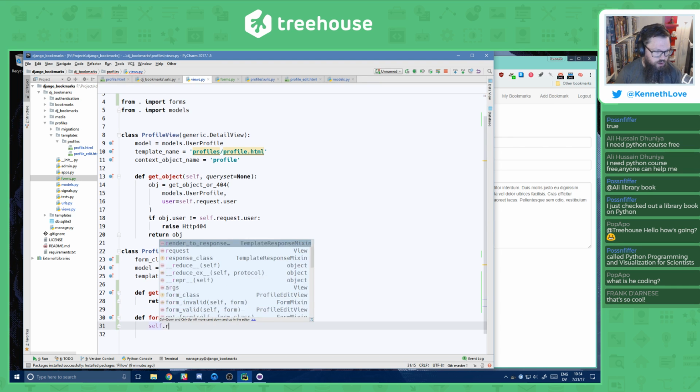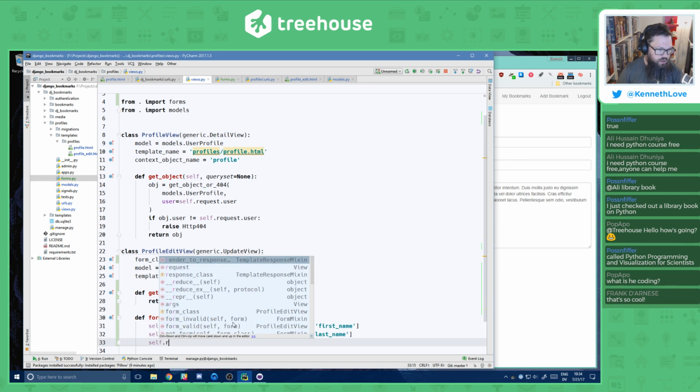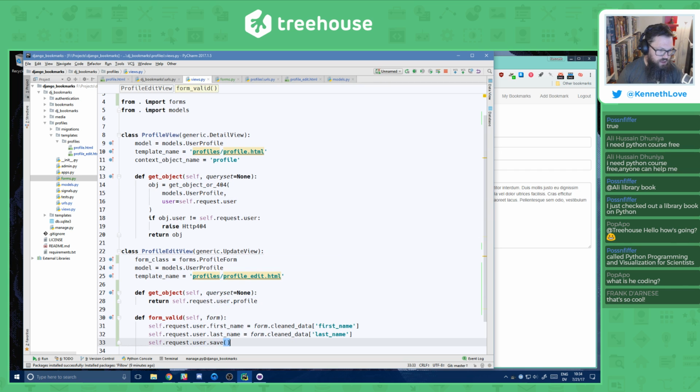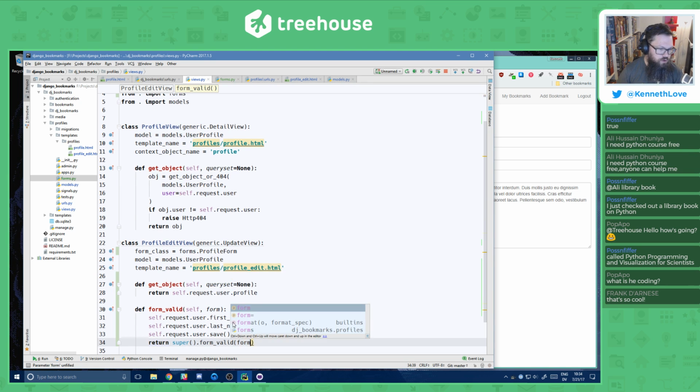So I want to do self.request.user.first_name equals form.cleaned_data first name. And I want to copy this, change that to last name and last name. And then self.request.user.save, return super.form_valid form.